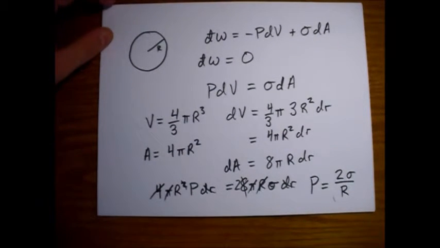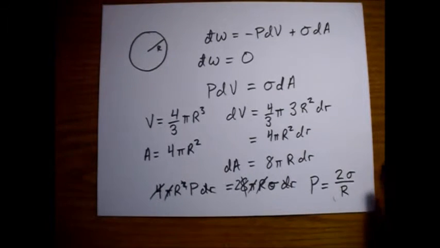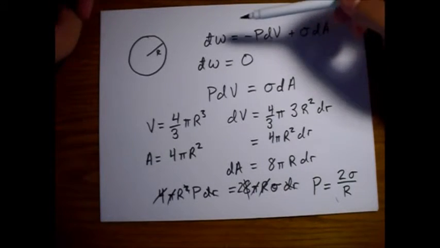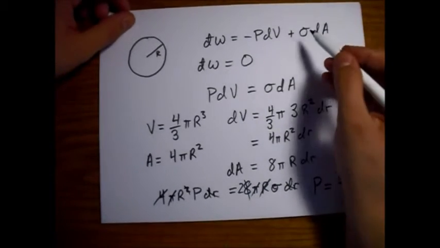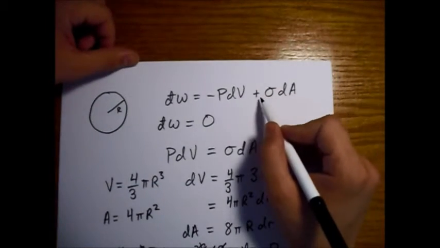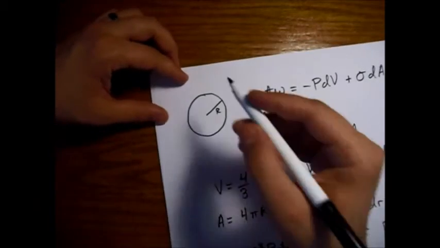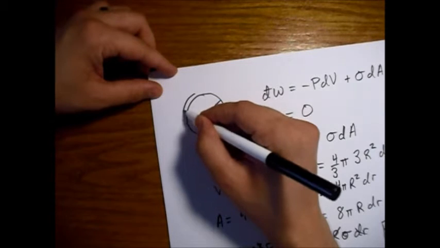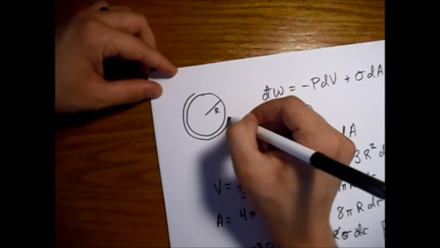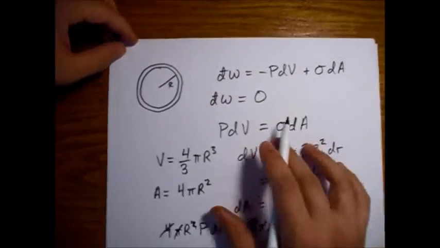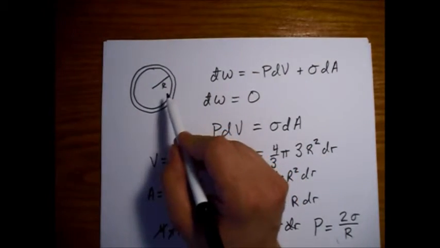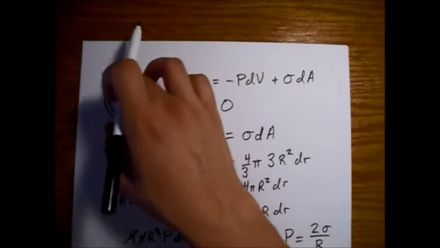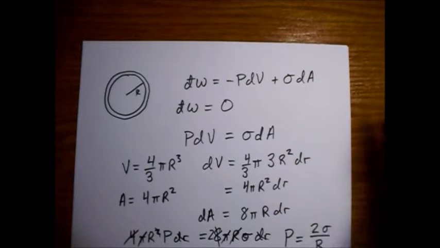It will be this much greater than the surrounding pressure so we see there's a one over r dependence so for tinier and tinier bubbles we get higher and higher pressure, or drops of water in this case. So looking at the case of a bubble, rather than just one interface that we're dealing with, suppose we have a bubble so it's air inside and outside but there's a very thin bubble skin.